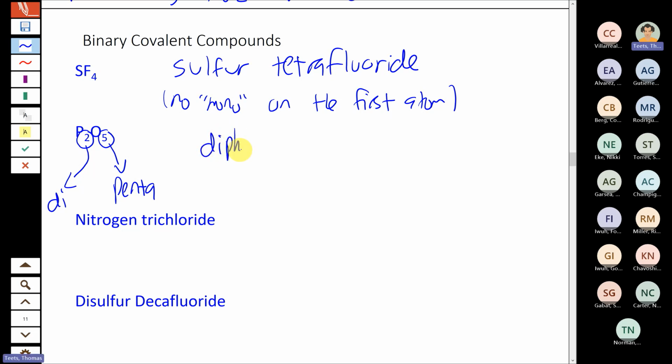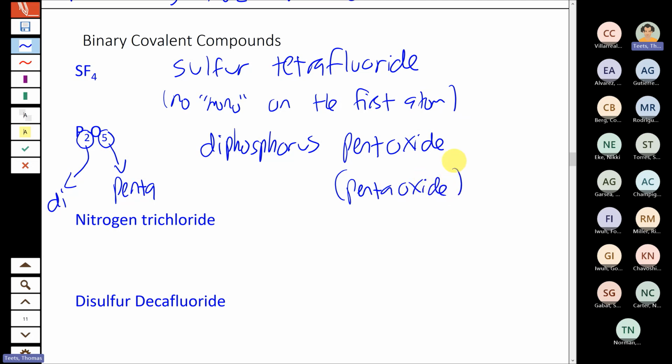And so we would write this as diphosphorus. I spelled that right, phosphorus, yes. And then again, sometimes for these, this is oxygen, which starts with an O, so often you'll see the A left off. I think you might see it both ways. So I don't want to say that one is right or wrong, but you often see the A left off. So pentoxide, but it's probably fine. And you might see it in some cases written as pentaoxide.